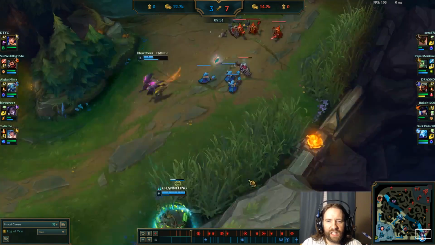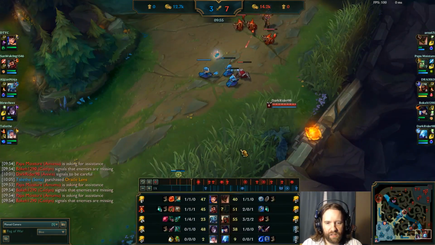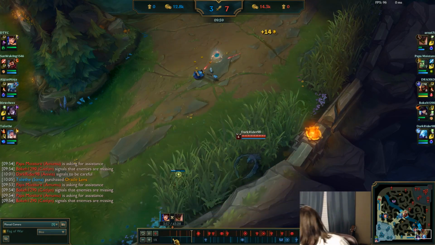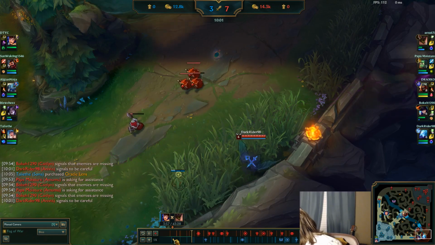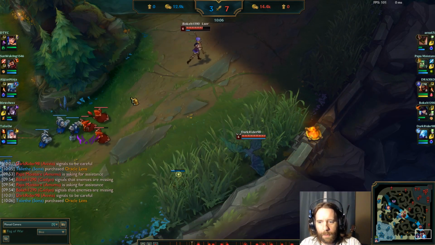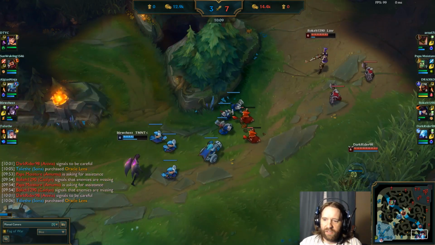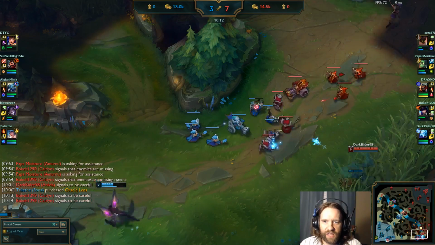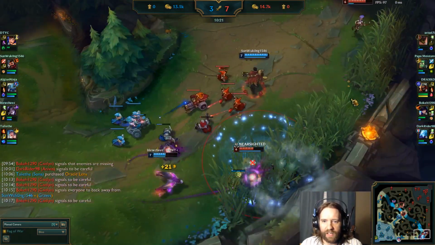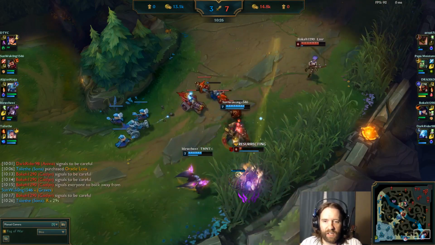Yeah, the wave's kind of even right now. I don't think that's a very good buy. You do get your wards, which is nice, and you do get Forbidden Idol, which is nice, but Kaisa is vulnerable, and then Graves can't make a play bottom, so he's just kind of wasting his time. This guy's like AFK or something, I guess. Okay, well, I guess that worked out.